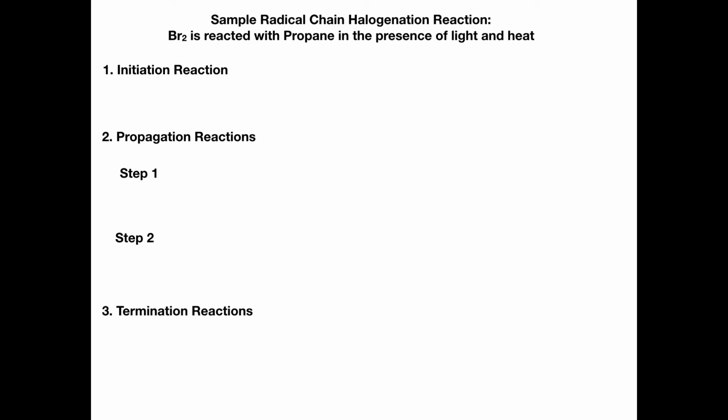In this particular example of radical chain halogenation, we're going to react bromine with propane in the presence of light and heat. And of course, what the light and the heat do is initiate the reaction. Well, how do they initiate it? We always take some sort of halogen in our reactions, and when we subject them to light and heat, they break down homolytically. So we use our fishhook arrows and we generate bromine free atoms, which have an unpaired electron, which we often call a radical. All right, and so that initiates the reaction.